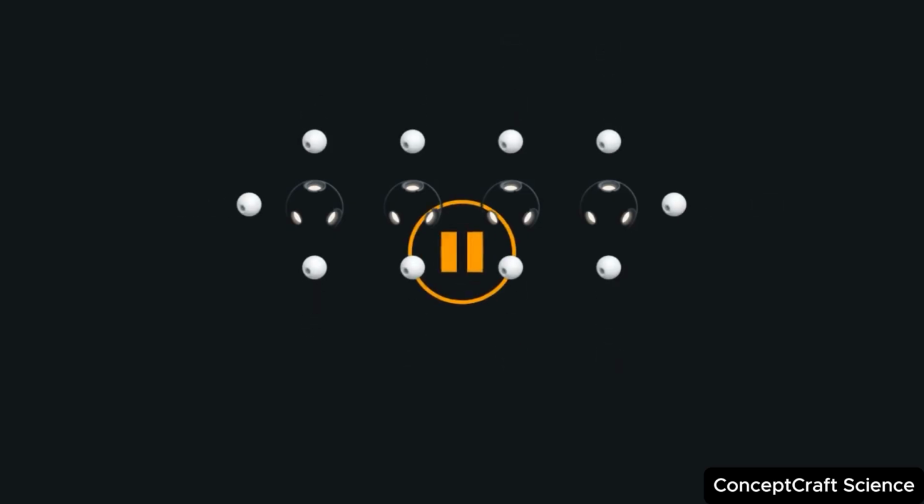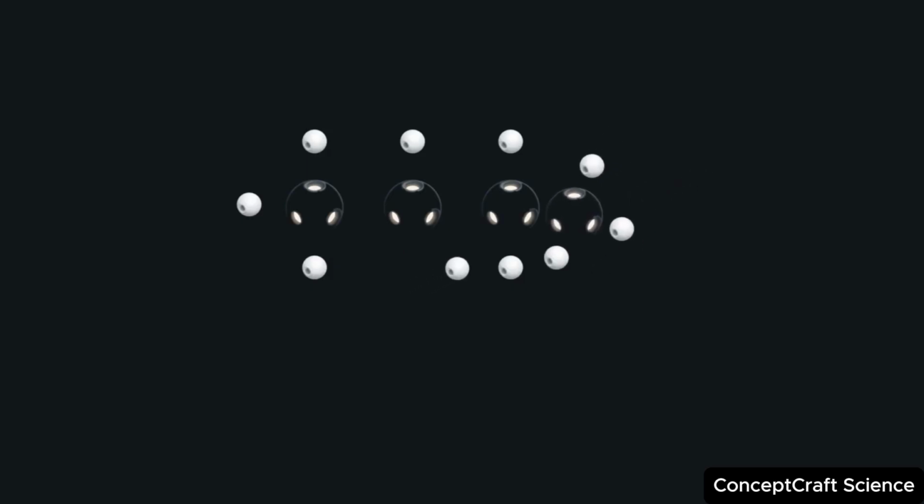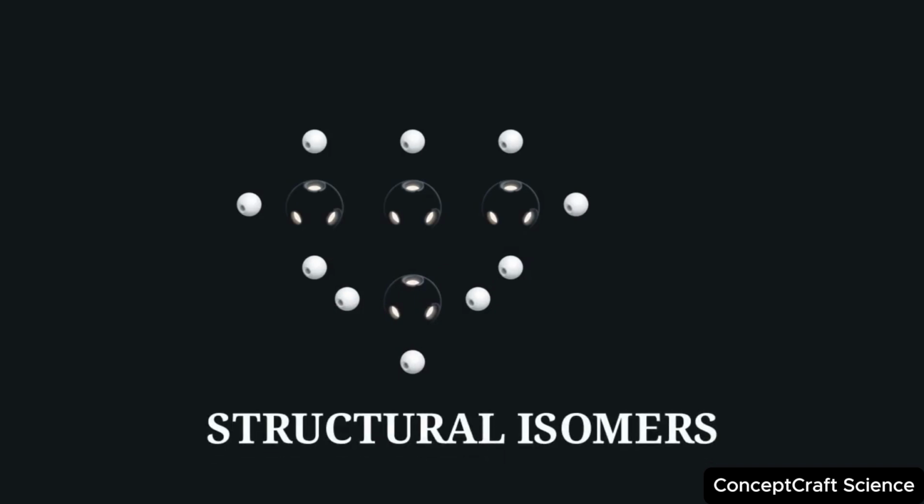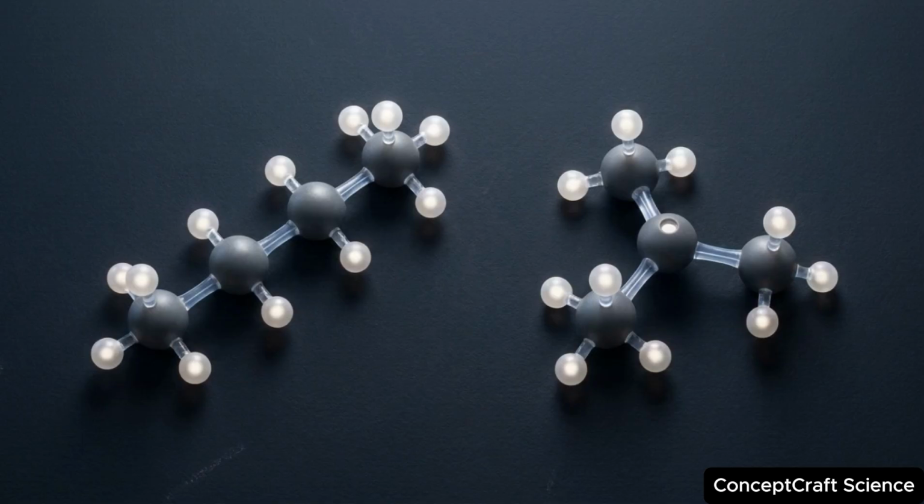So far, we've constructed carbon chains in a straight line, like this butane molecule. Pause the video for a second. Try to draw a completely different shape using this exact same inventory of 4 carbons and 10 hydrogens. You can disassemble the straight chain, take an end carbon, and attach it to the middle. You've just built isobutane. These are structural isomers. They possess identical chemical formulas, but their physical architectures are distinctly different.